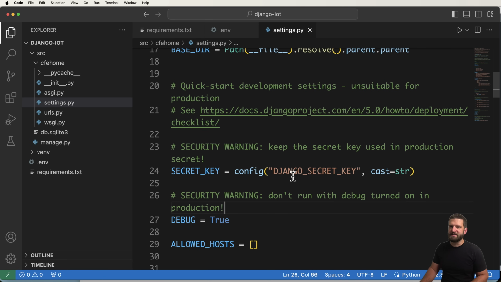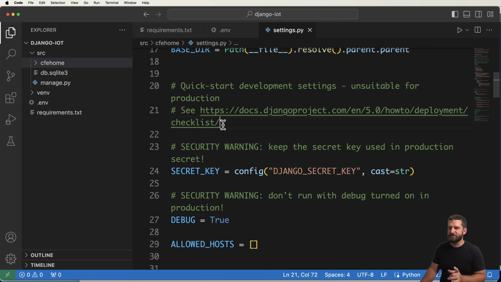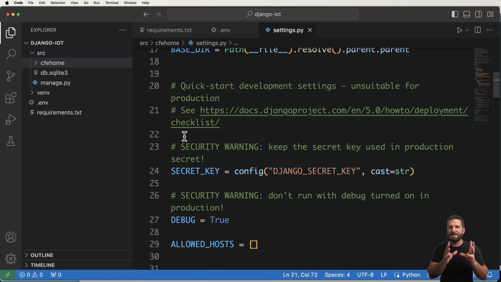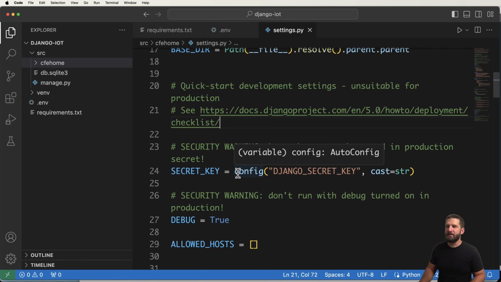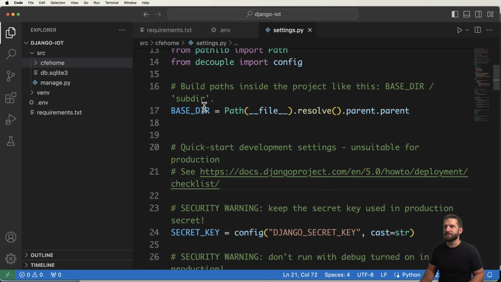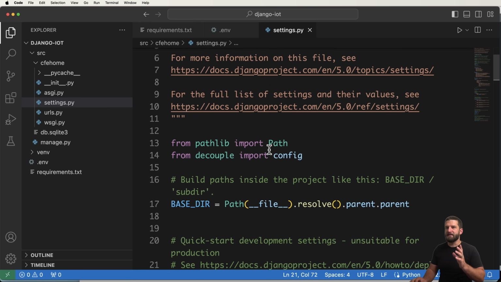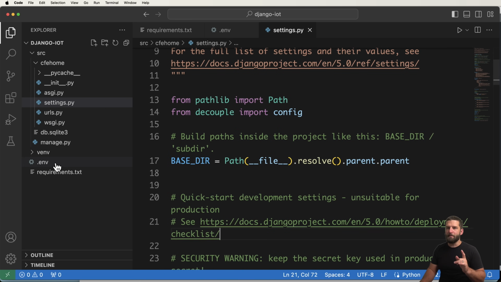So this, of course, is absolutely what you want to do at the baseline. But the thing is, we are going to be using Docker and Docker Compose really soon to allow us to have a bunch of different local testing environments. So that is Redis and TimescaleDB in the short run, but in the long run, we want to be able to test out a bunch of things related to our project. So having our environment variables decoupled is really important, and that's why I actually use Python decouple for that. There are other ways to do it, but what I want to do now is use Python decouple and augment it a little bit so that I can have multiple environment variable files on my project.